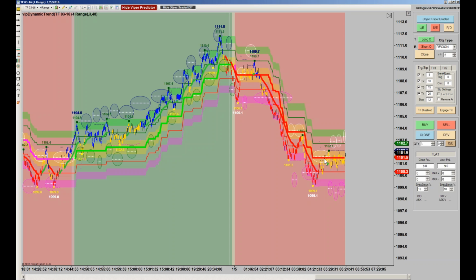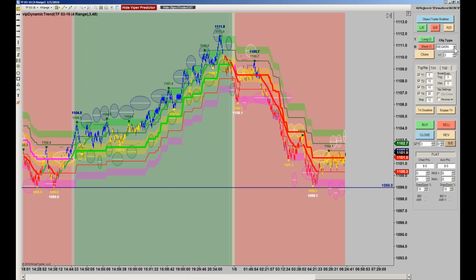Now, let's say, for instance, that I saw something like this happening. You can clearly see that over here on the left, they barely took out, just bounced off this low right here. And you'll notice when they do that, of course, a lot of times you can just flip a trade anyway. But keep in mind that when this breaks this resistance area right here, and also here for sure, this trade could very possibly be going up.